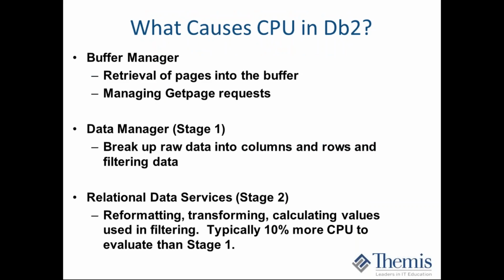So, next page. What causes CPU in Db2? Okay, when you run programs that have queries in them, there's CPU that has to be pulled and gathered from the operating system, and I/O. They got to go down to the actual physical files where the data resides and bring the data in. So what causes CPU? Well, the retrieval of the data from the physical file up into memory. They're called buffer pools. Okay. That has some CPU involved.